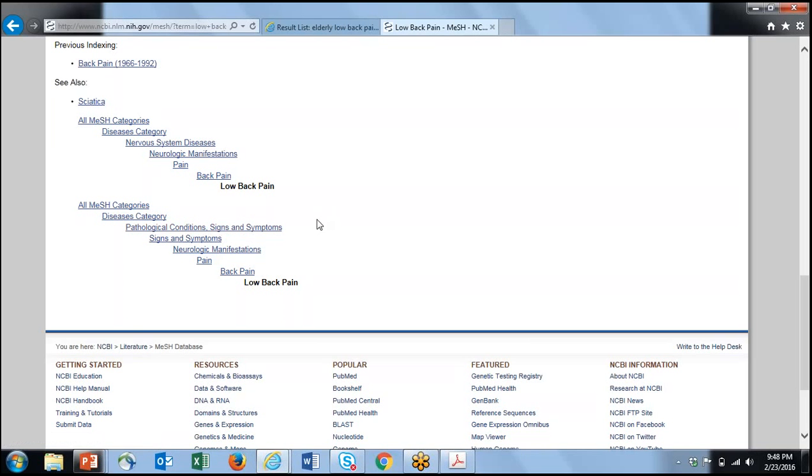So low back pain fits into two different hierarchy trees, and you can kind of see how that goes. By default, if we do a search for back pain, for example, we'll see all of the results for low back pain, but also any other more specific headings that would be under back pain. So you always want to use the most specific one possible to limit your results more.